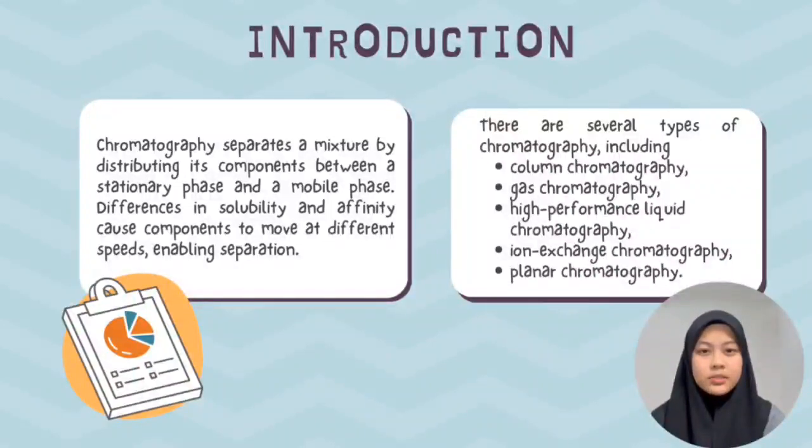Key methods include column chromatography for packed columns, gas chromatography for volatile compounds, HPLC for precise liquid separation, ion exchange chromatography for charged particles, and planar chromatography such as thin layer or paper chromatography. We will now focus on thin layer chromatography, TLC, a simple and fast method for separation and analysis of mixtures.